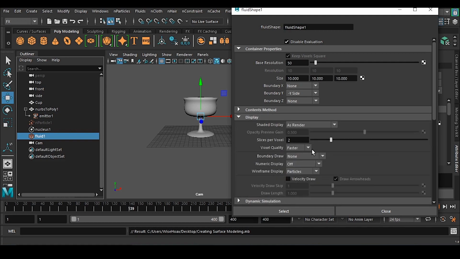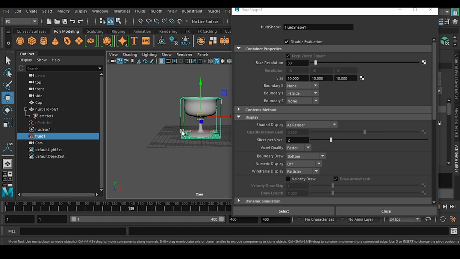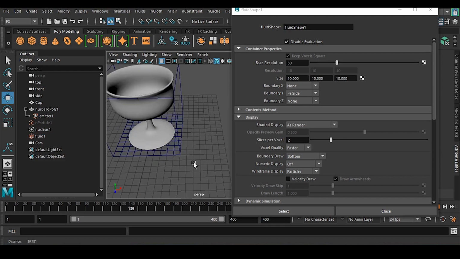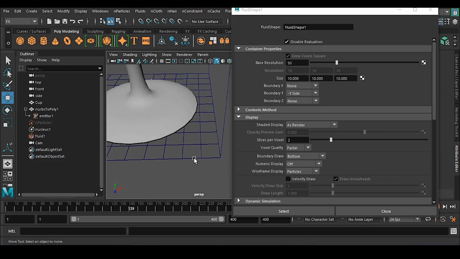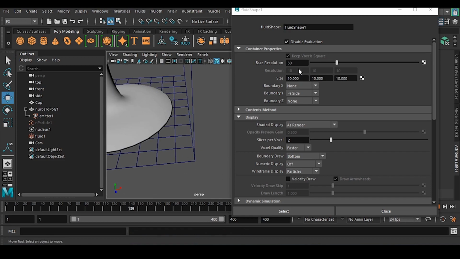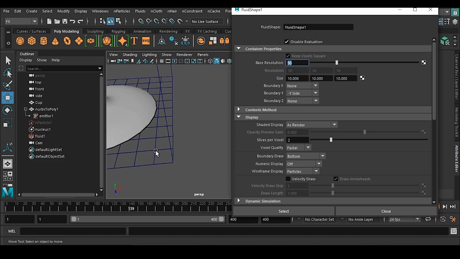Now go to this display and I can make it this bottom, and go for this, and let me show you, because it's very important to show this. Now see, this is 50. If it is 50, then we have this voxel. Voxel means this grid, or shape, known as a voxel, like a rectangle or square, but it is a voxel. Voxel means like a 3D pixel. So here we have 50, that means we have this.